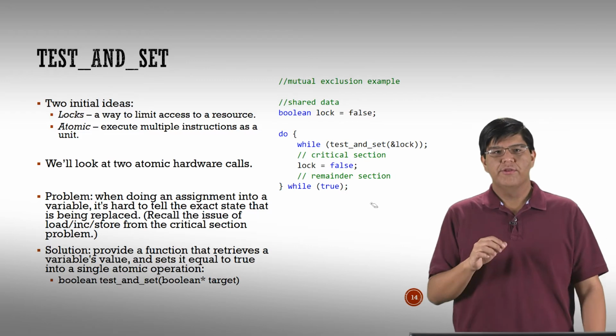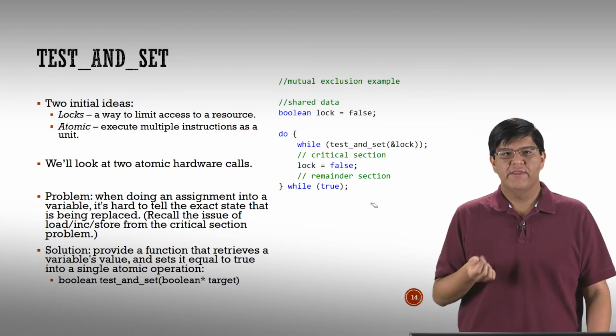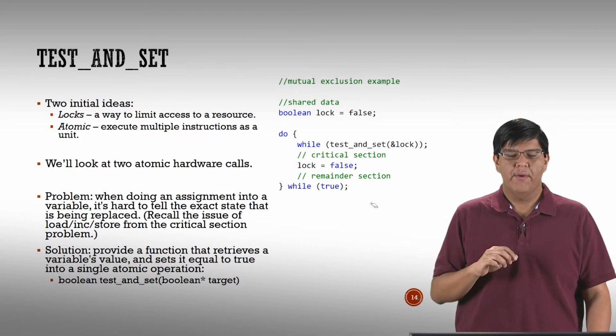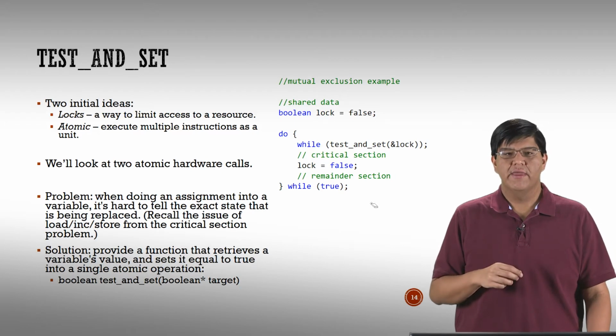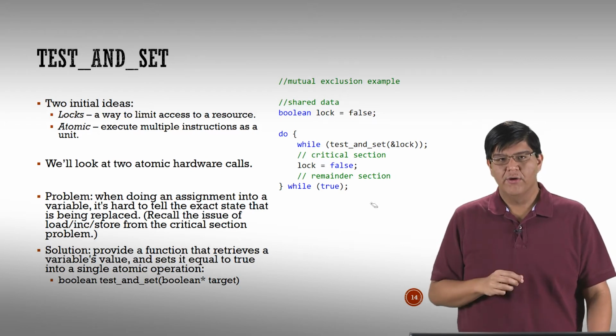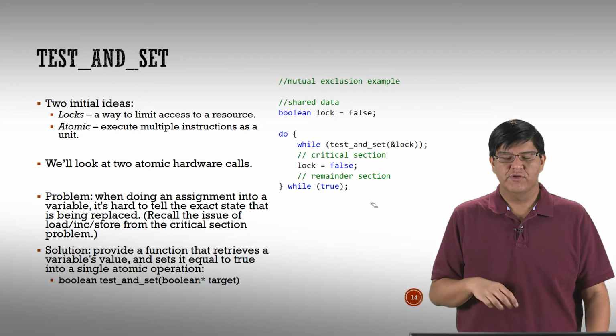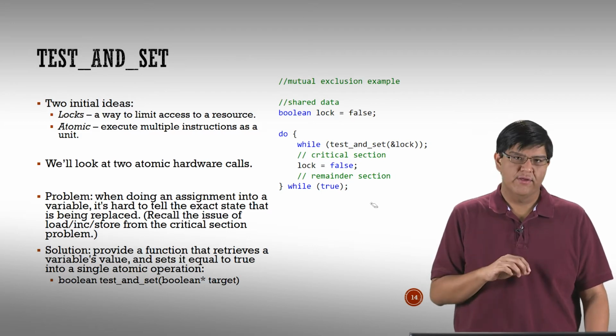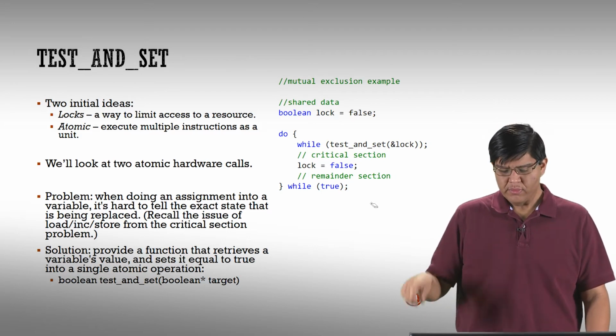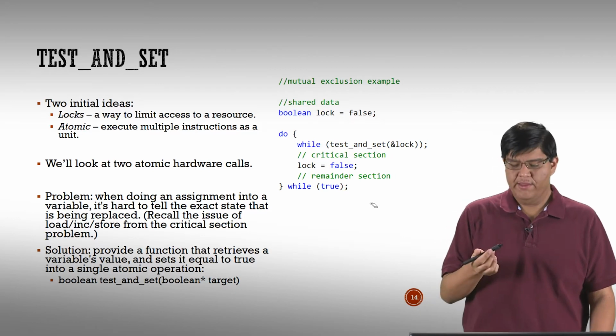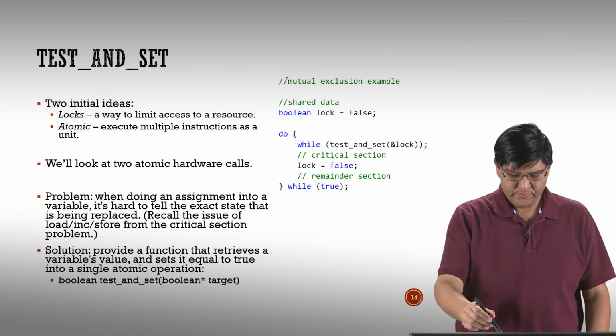All right, so the two functions we're going to be discussing: the first one is test and set. The next one's going to be compare and swap. Both of these are atomic functions, meaning that we will execute one line of code, and it's going to act as if it's one atomic instruction. So the whole thing is going to be executed, or it's not going to be executed. It's just in one go. All right, there's a bit of code over here on the right-hand side that we can take a look at for a second.